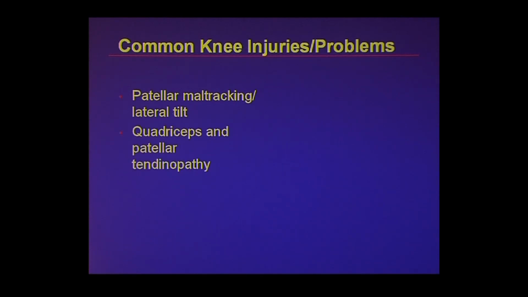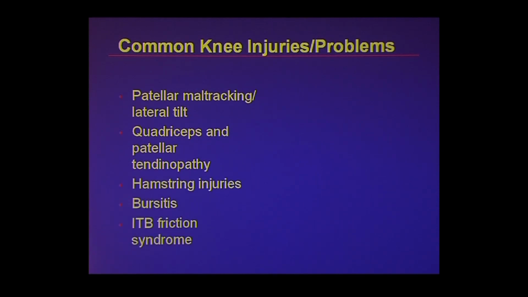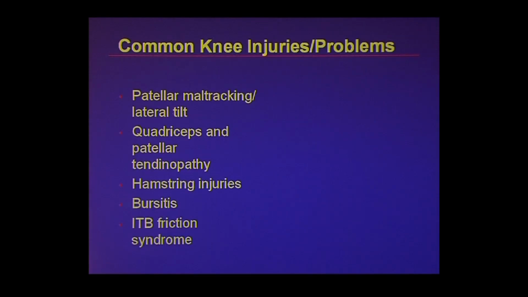Some of them stratify into things that are non-operatively treated, like the things on the left, with few exceptions. These are the overuse category of injuries. Patellar tracking problems or kneecap pain, or the old-fashioned chondromalacia patella that you may have heard of. Usually that's just anterior knee pain in the front of the knee with walking downstairs, sitting for long periods. Patellar tendon issues, oftentimes from weightlifting or repetitive jumping activities. Hamstring injuries can be strains from sprinting and running. There are some of these, they're pretty rare, where they actually can tear off the bone, and those ones are surgical.